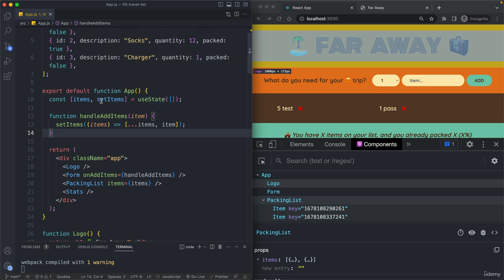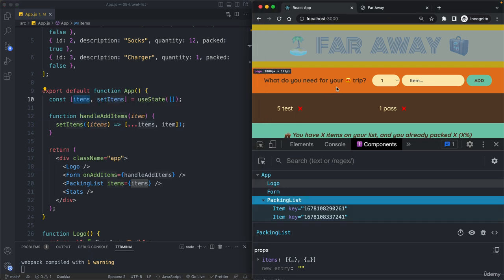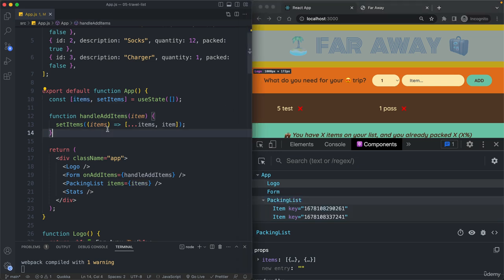So where we have the home of the items state. And so all the logic about updating that state is here in the same component. However, it is the form that is actually responsible for creating new items. And so therefore, we need to give this form component access to a function that can update the state. And so that function is handle add items.